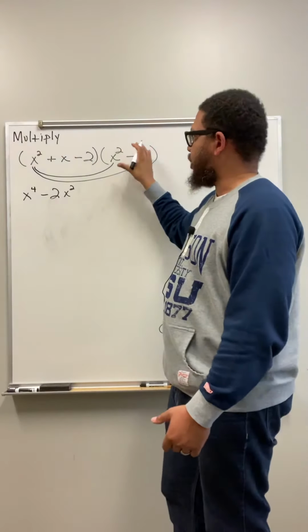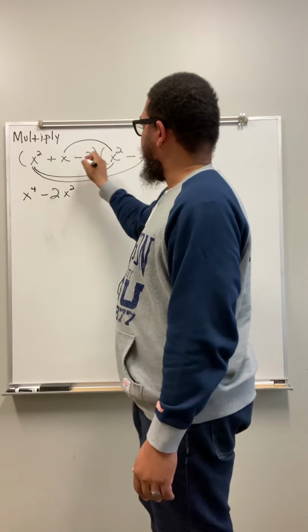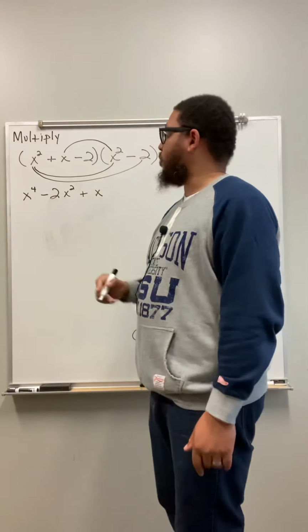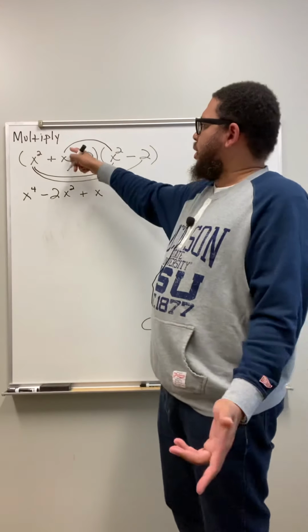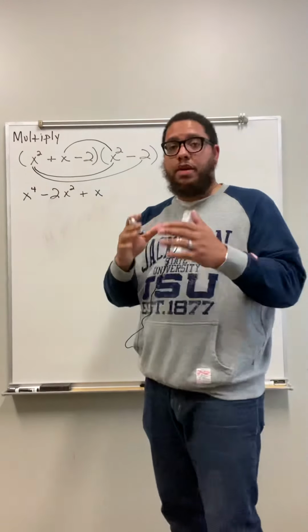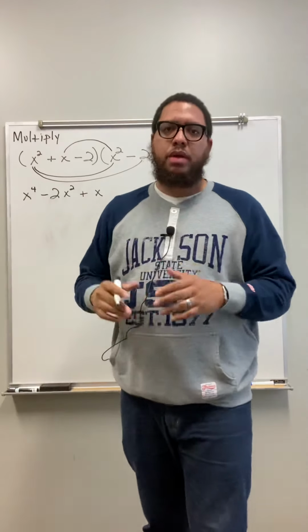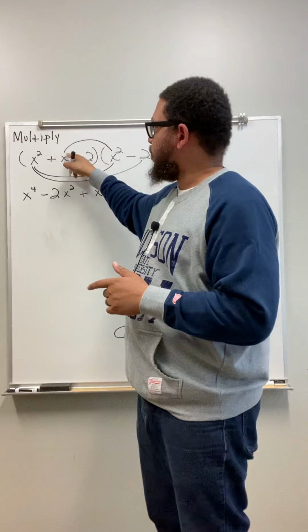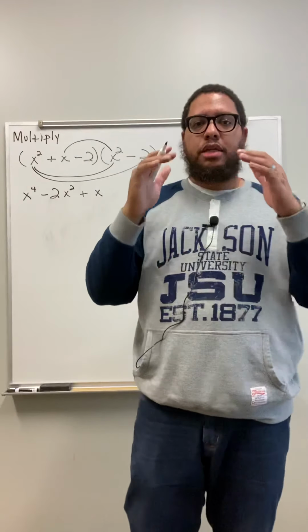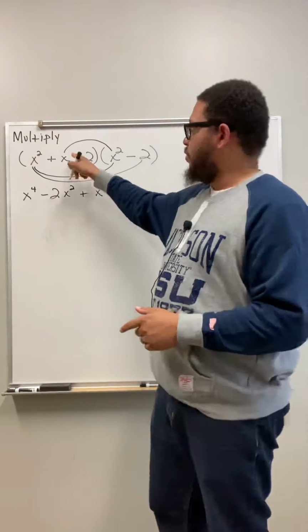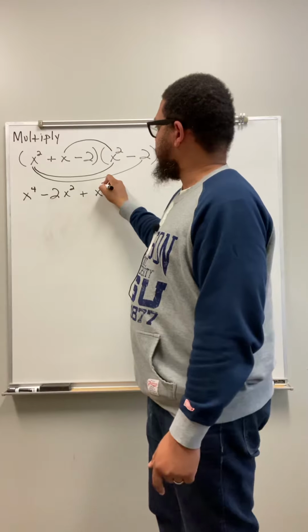So now I'm going to do positive x times x squared. So when I do that, now again, I got an x and an x. So I write x, and then I add the exponents. Now you might be saying, but wait, this doesn't have an exponent. Whenever you see that situation, and I'm going to do a video about this a little later on, but whenever you see no exponent, just understand there's an invisible 1 exponent right there. This has an invisible 1 exponent. So really, I'm adding 1 plus 2, which gives me 3.